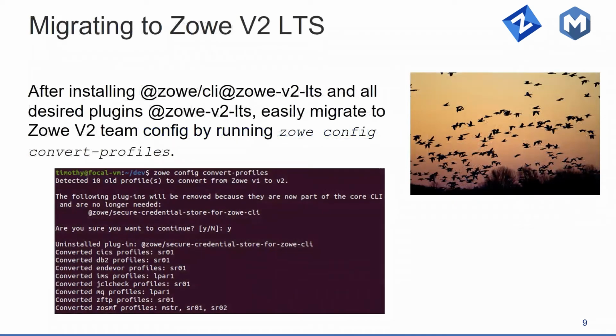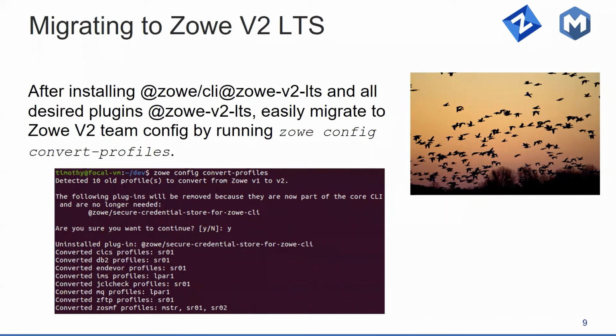And if you want to get started with V2 LTS, you would just install the solution. Today, we don't have the Zowe V2 LTS tag on the marketplace. That'll be coming just before the 25th of April. Today we're using the next tag. So you can do an npm install -g @zowe/cli@next, just like you would do today with @zowe-v1-lts, just change that tag. And then when you're installing plugins, it's the same way. Just like you're installing v1 LTS plugins @zowe-v1-lts, you'll install v2 plugins @zowe-v2-lts.